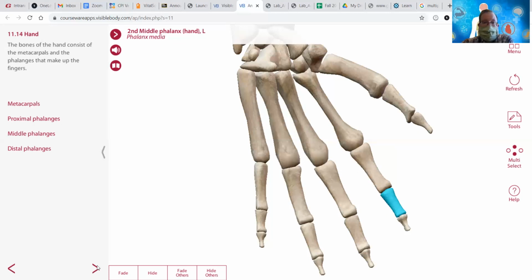All right, so we're just about done with the skeleton. We do have a couple more bones to do. Obviously, we still need to do the lower appendage. So we're going to look at the thigh and the lower leg bones, and then we'll look at the ankles and feet a little bit.